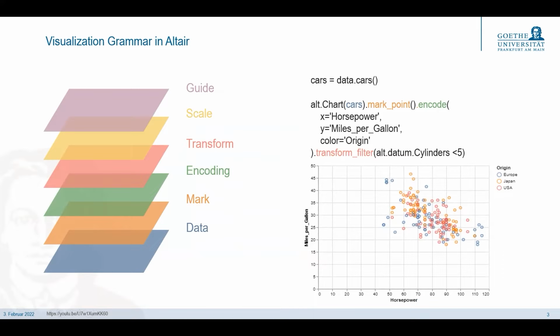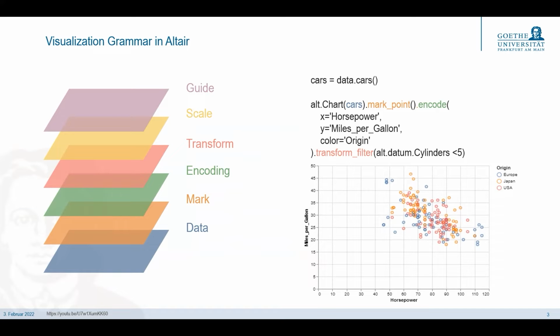So the core idea is that visualization is not limited to a graphical way or a function, like a special function for a bar chart, for example. Our representation is composed as a combination of these different building blocks. Similar to a language, metaphorically speaking, we combine words with the rules of grammar to form a sentence.